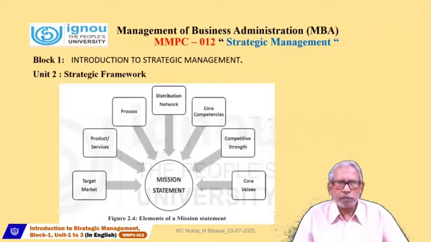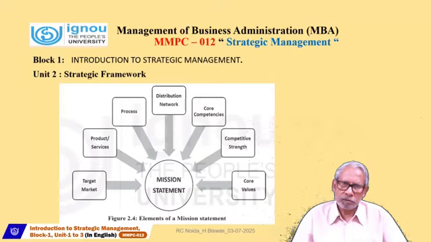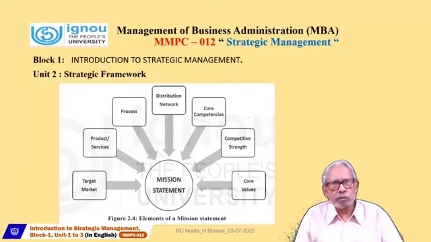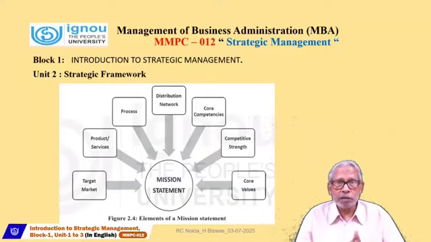Target marketing, your mission: you have to market the target, and the product, services, process, distribution network, the logistics part, and then your core competencies. Maybe there is some byproduct, maybe you are thinking of a lot of activities in the organization, maybe different dimensions, but your core competency is very much required.